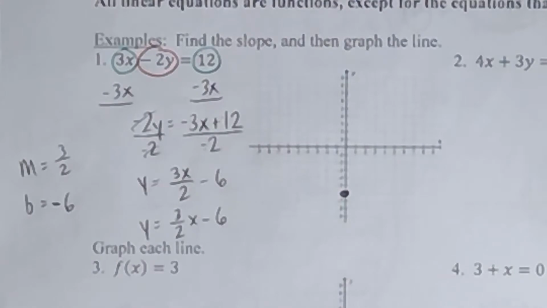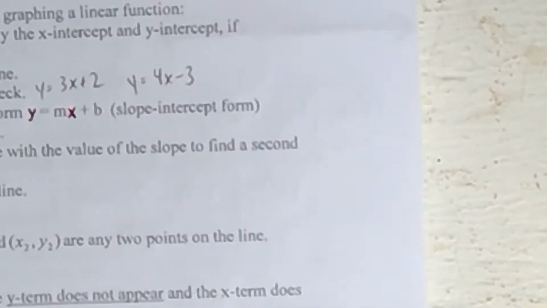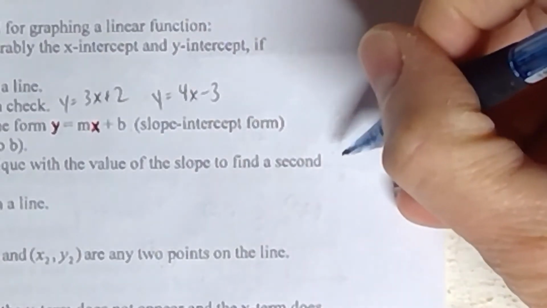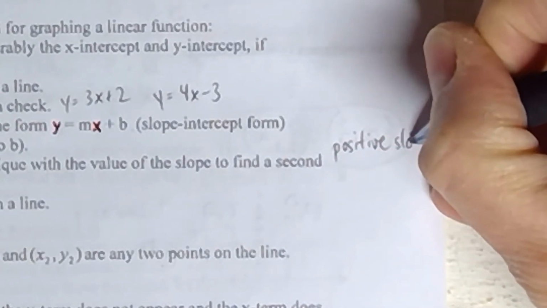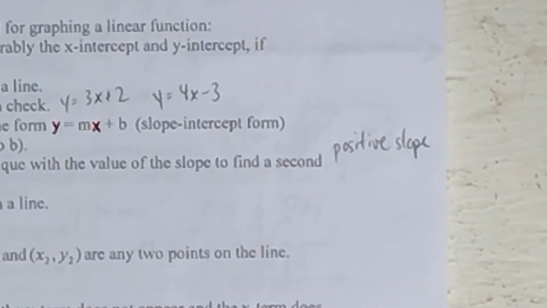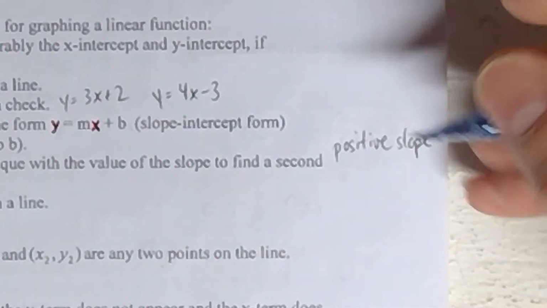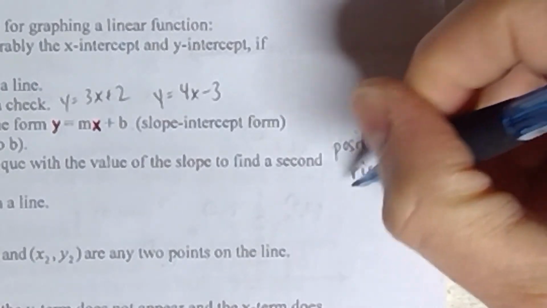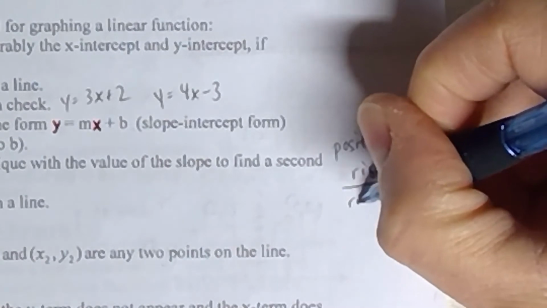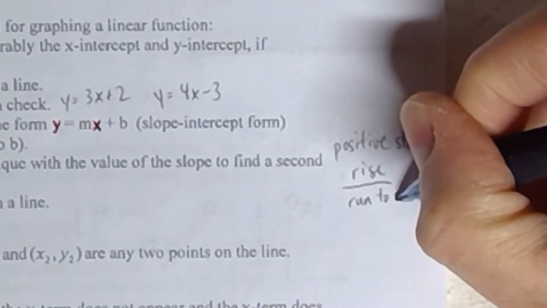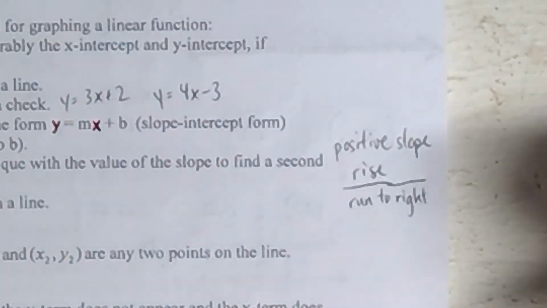Okay. Now, a little reminder here, and let me write it off to the side here. Okay. When your slope is positive, how do you do that? Okay, when you have a positive slope and you're actually trying to use the slope in order to graph it, you're going to do rise over run, right? Rise over run. But you've probably heard that expression before, but what does it literally mean? It means that you rise and then run to the right. I wouldn't want you to run to the left, okay?